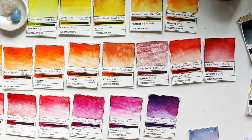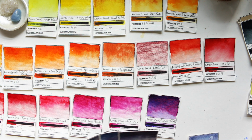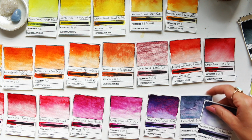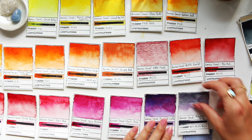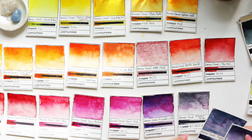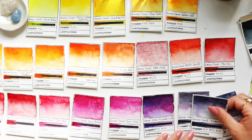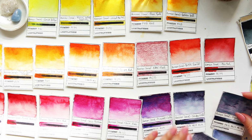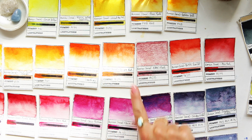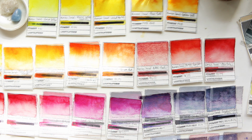Okay, so this color, Mineral Violet, sits well here. And then this is going to be a bit tricky. So sometimes it just helps to play around a bit. So this is the most purple out of them, like that. And these two at the end. Okay, so these are the colors, and something here is clashing, so I'm going to think about that.